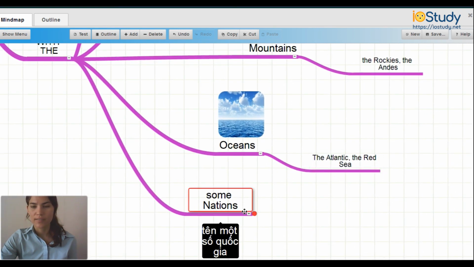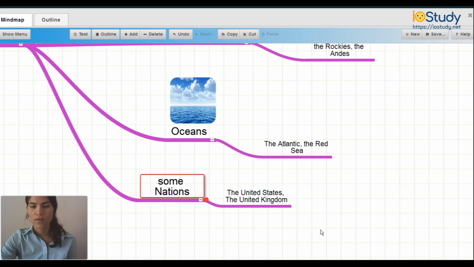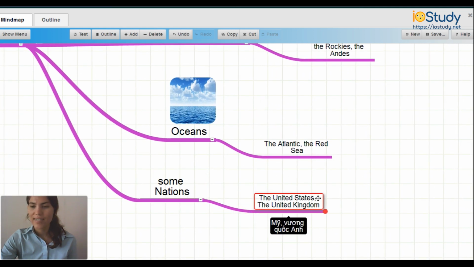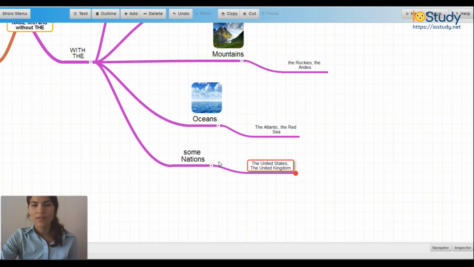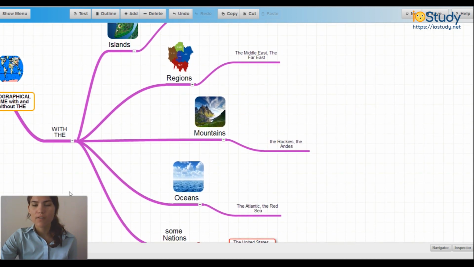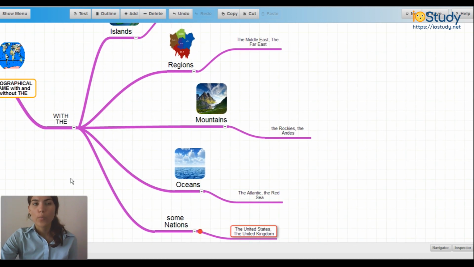Finally, some nations. For example, the United States and the United Kingdom. Okay, so these are all examples of when we can use "the" with geographical names.